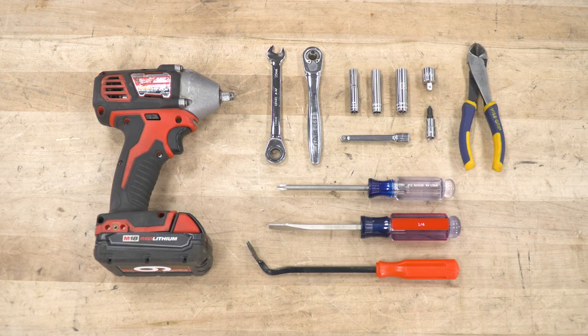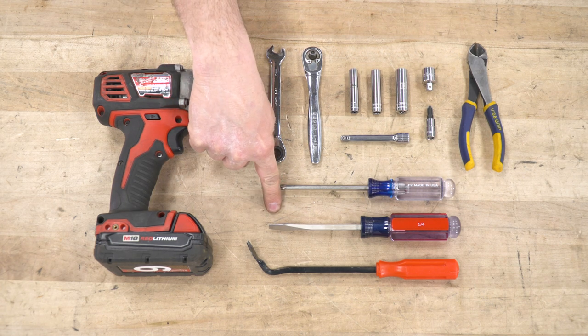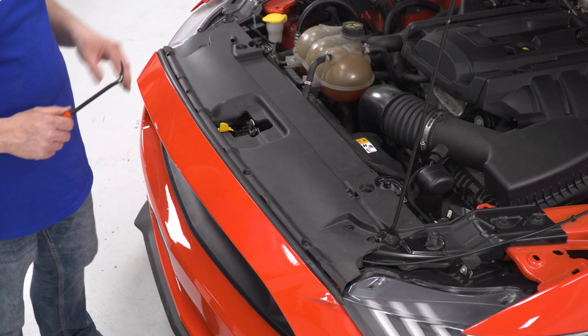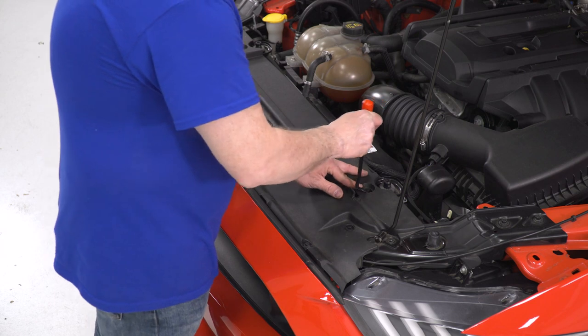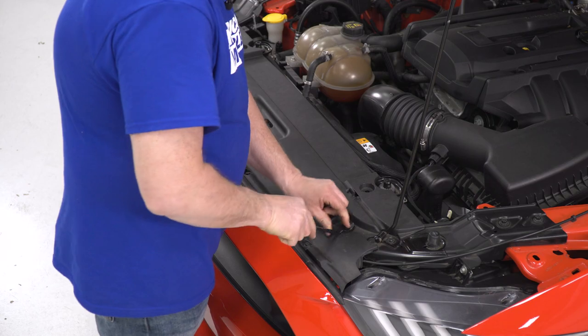Tools used for this installation: 3/8 electric impact gun, clip removal tool, flathead screwdriver, Phillips screwdriver, 10 millimeter wrench, 1/4 inch drive ratchet, 1/4 inch drive extension, 7, 8, 10 millimeter sockets, Phillips head driver, 3/8 to 1/4 inch adapter, and cutting pliers. First thing we're gonna do is, once we've got our hood open, we're gonna remove our 8 push clips under here to remove our rad cover. That'll give us access to the bolts that hold the front of the bumper, the top of the bumper on.